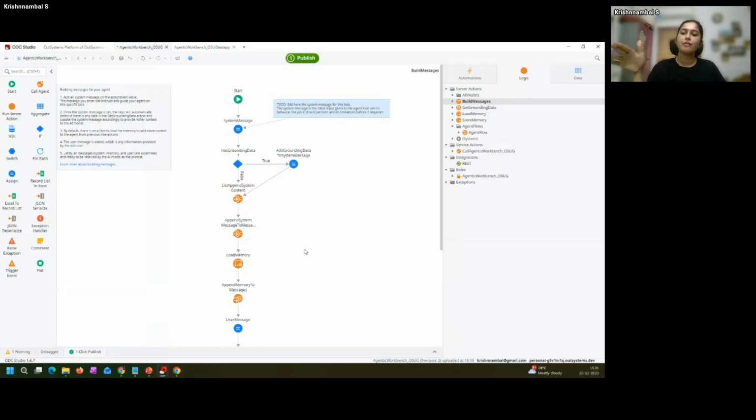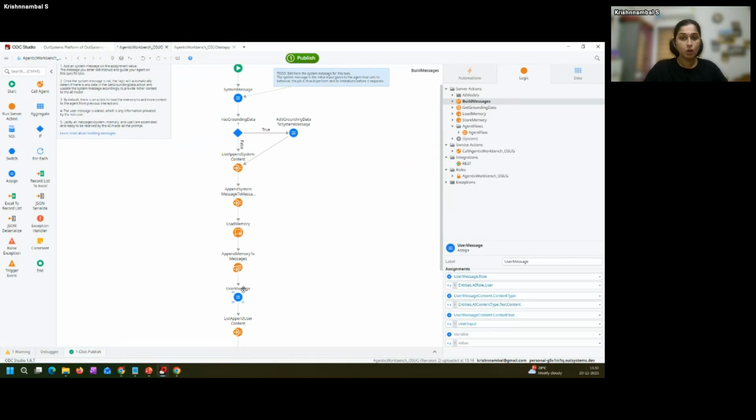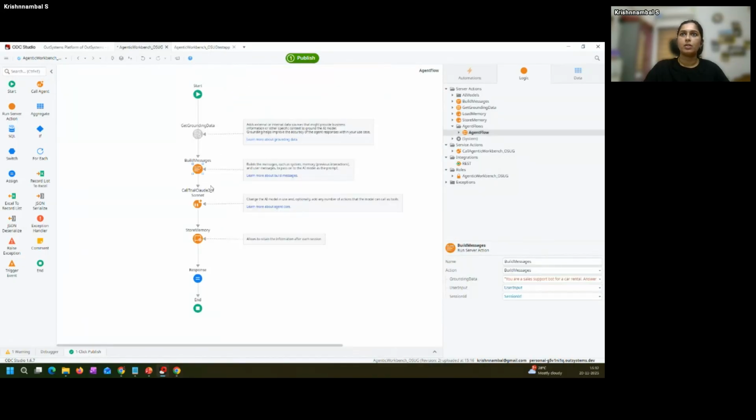So all these have to be considered: the system prompt, the data source, the user message, and the chat history. Load memory is for the agent to remember the entire chat history and answer. All these four sources are fetched and appended to this one list called messages, and that list is returned as output to the trial Claude 3.7 Sonnet agent. To the model, you pass this and the model returns an output.